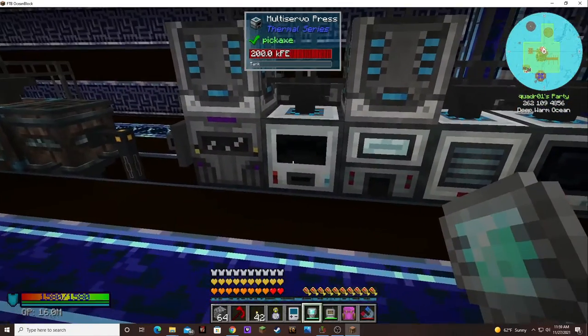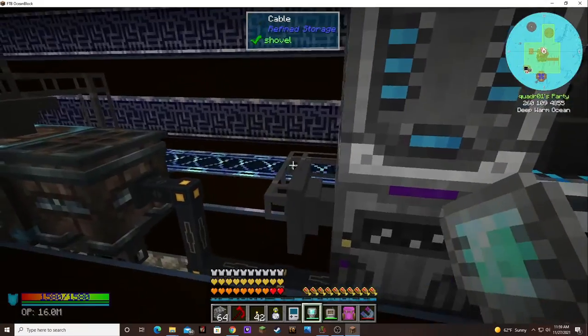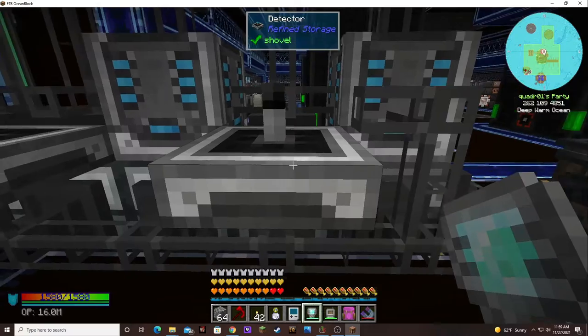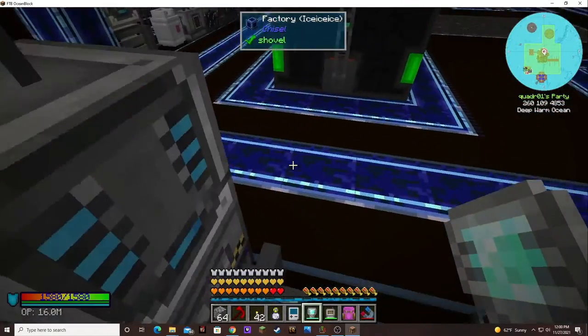Okay, here's the multi-servo press with the numismatic die in it, and I have it throwing in copper and turning it into coins. I put on a detector to limit it to 1500 coins. Once it hits 1500, it shuts off and it doesn't work anymore, so it won't eat through all my copper.